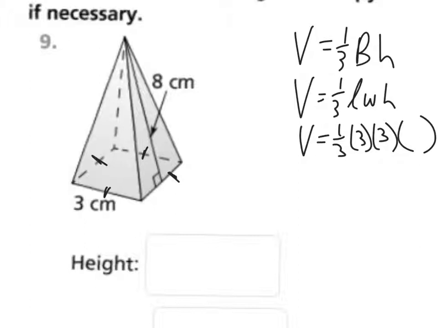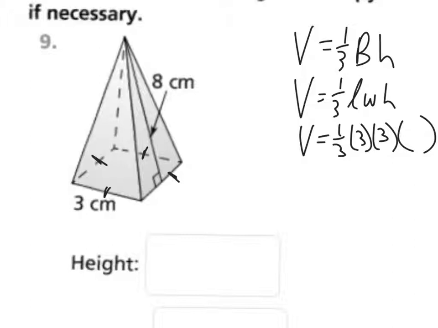And like I said, we don't want to get in a hurry here. A lot of times people get in a hurry and they're just trying to fly through these problems as quick as they can and get the answers as quick as they can, which tend to be the wrong answers then. The height is not 8. That's our slant height we talked about yesterday.